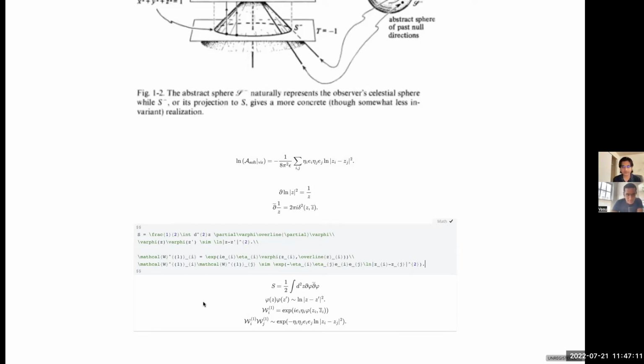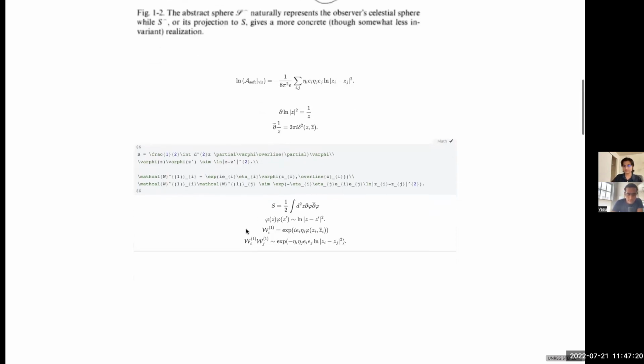So I won't go through all the details. I can if you're interested. But it follows exactly the same procedure as you have here. Instead of having 2, you have n, and the n-point correlation function is just the exponential of this. And this particular calculation, though not for exactly the same problem, is there in, I believe, every CFT textbook that one reads, because this is just the Coulomb gas problem. And you see this come up everywhere the Coulomb gas exists. Like you see this in the BKT transition. You see this in the CFT literature about the Coulomb gas. You see this all over the place.